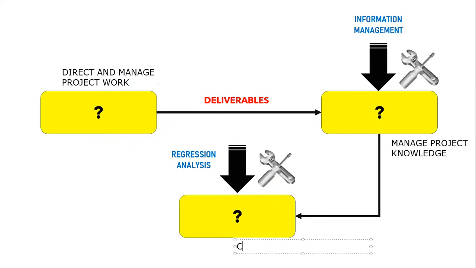And I'm also going to build on that, and I'm going to ask you what the relationship is between this one, manage project knowledge, and this process where regression analysis is used. So I'm going to call this output X. So do you know what output X is? You might need to think about this for a minute. But ideally, what I'm looking for is what is the output that comes from manage project knowledge that goes to this process where regression analysis is used?